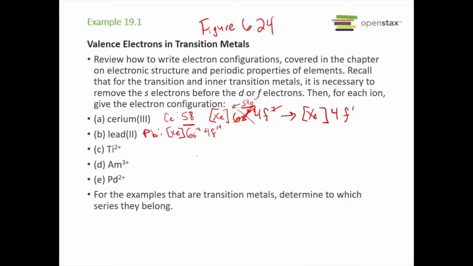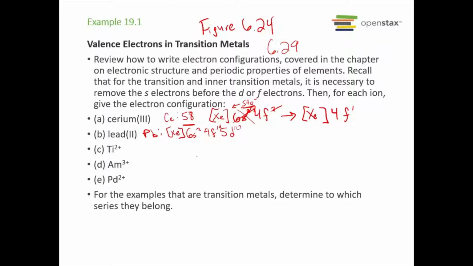Which, by the way, in your book, there also is a very helpful electron configuration table. Figure 6.29 is also very helpful and gives you the electron configuration for neutral atoms. And then from the f, we go to 5d, 5d10. So that is 24, 25, 26. And we have 28 electrons in total.